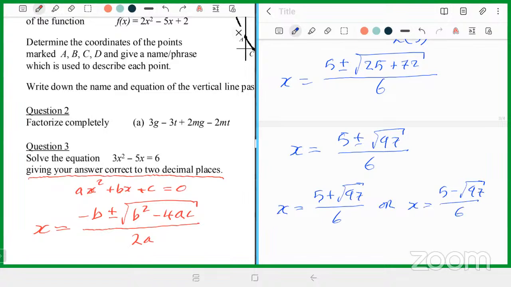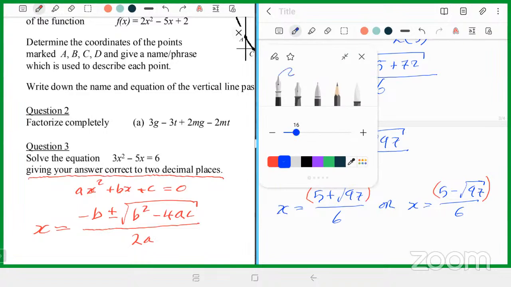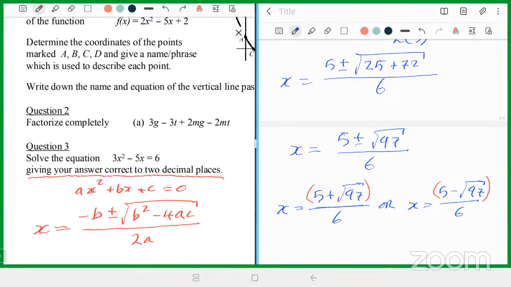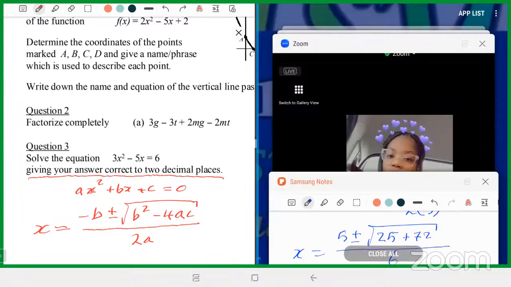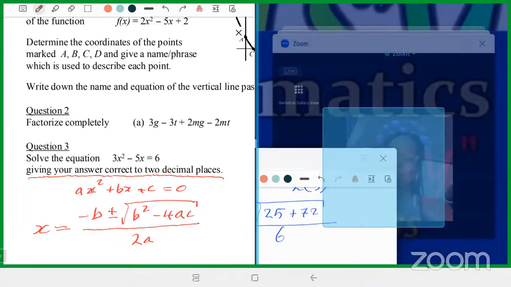Now, some calculators, you can type this in exactly as it is, and you can look at it like that. If you don't have one of those calculators, a safe thing to do is to bracket the numerator before you divide by the 6, to ensure that you're dividing the entire numerator by the 6. All right? Or what you can do is work out the numerator value first and then divide by the 6. Let me bring up a calculator.